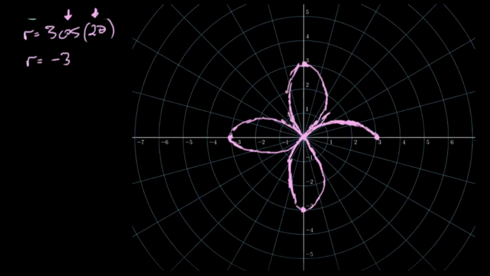Now we're at 7 pi over 4. And we're back at 2 pi. So there is our first curve, a rose with petal length 3, and there are 4 of them, and it's symmetric about the x-axis. Sorry, what I mean by symmetric about the x-axis, this is a rose, not a circle. It's starting on the polar axis. All right, so that's that curve. I'm going to go ahead and give this a star so I remember that it's that lavender color.